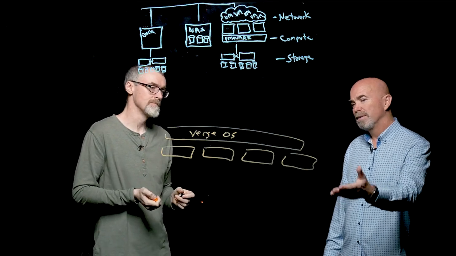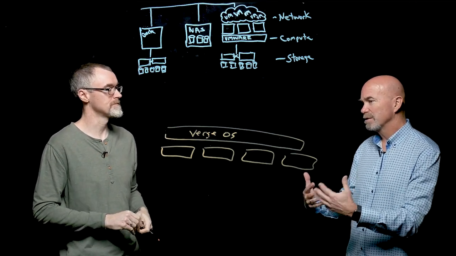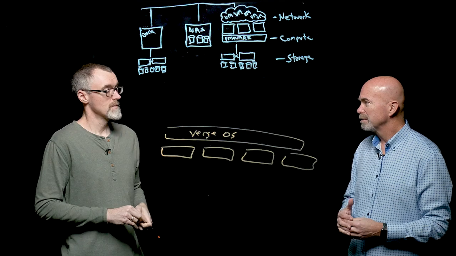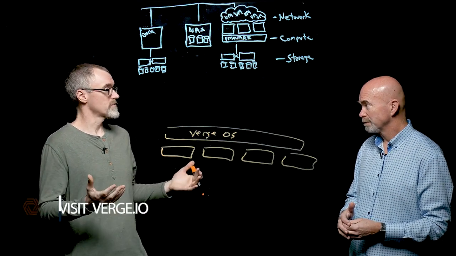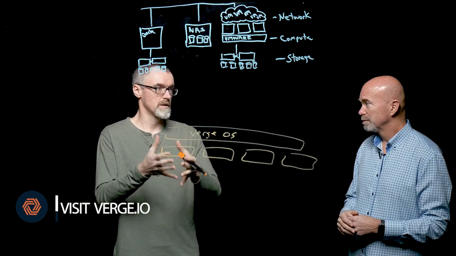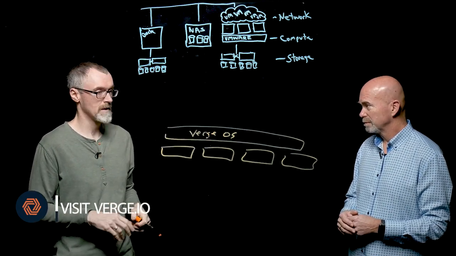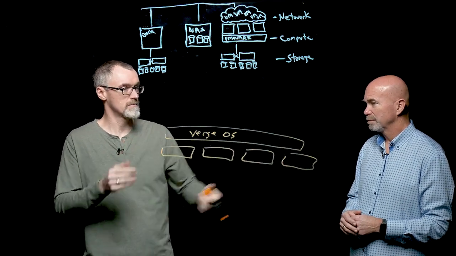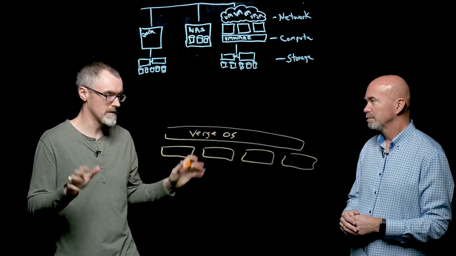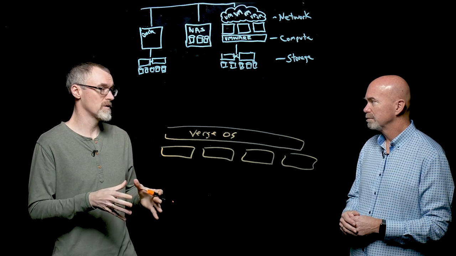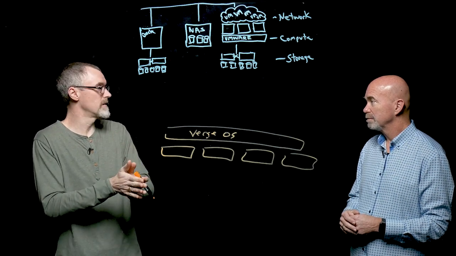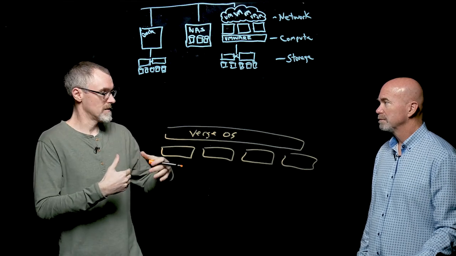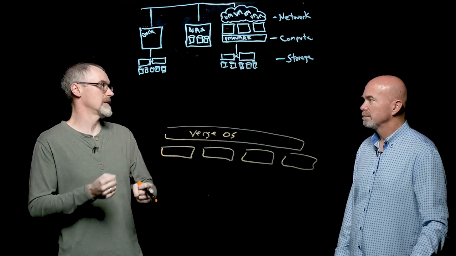Okay, great. And then from a storage perspective, we talked about the fact that we can support different types of media. What are some of the other key benefits that we bring from a storage perspective? So the storage layer is built from scratch by us, our file system and distributed virtual SAN, and it's built in a scale-out fashion, so we can add more storage nodes as we need, all runtime, no downtime, and it's also one of the only file systems that is built natively for deduplication. Deduplication is not an add-on; it's not even an inline type of process. It's actually built into the file system itself.